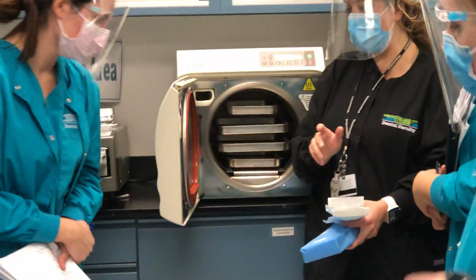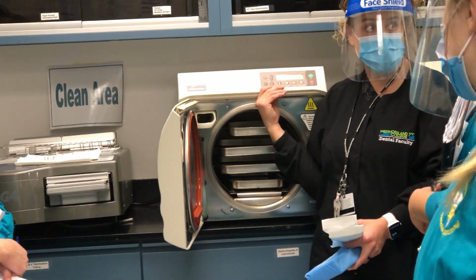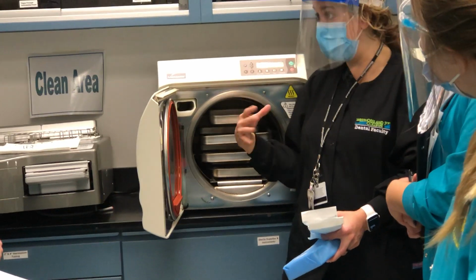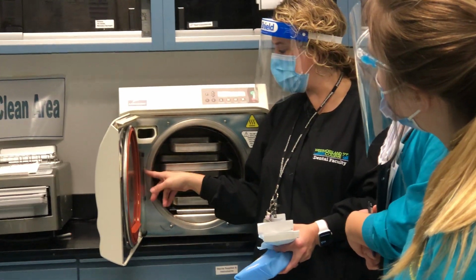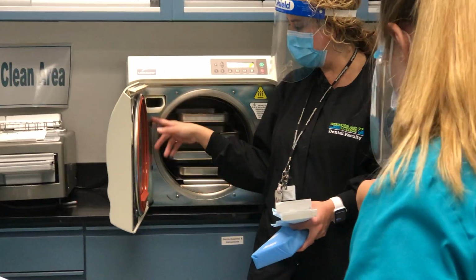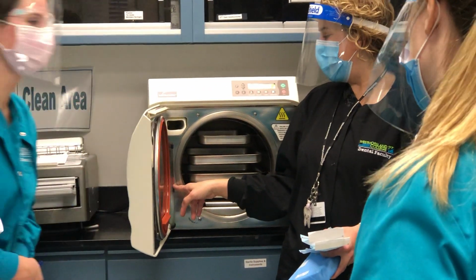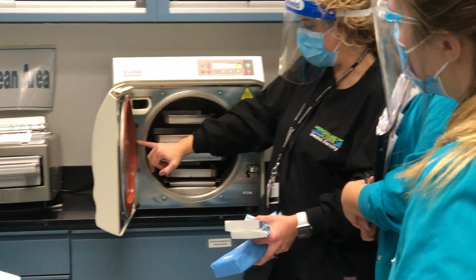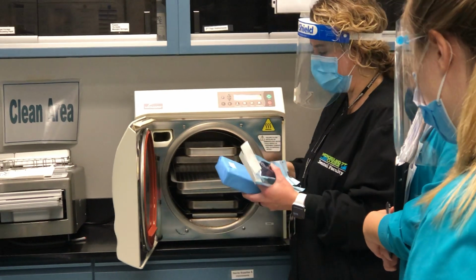A major thing that you wanna check and maintain is the water level, because this is a steam autoclave. So if we run out of water, guess what happens? It overheats and fries basically everything that's in there. So you wanna make sure there's a lot of water. So this is our green safe level right here, and then the red. So we're right about here, so we're in the safe level, and I think I showed you ladies this before, but I just wanna confirm that you keep watch on this.